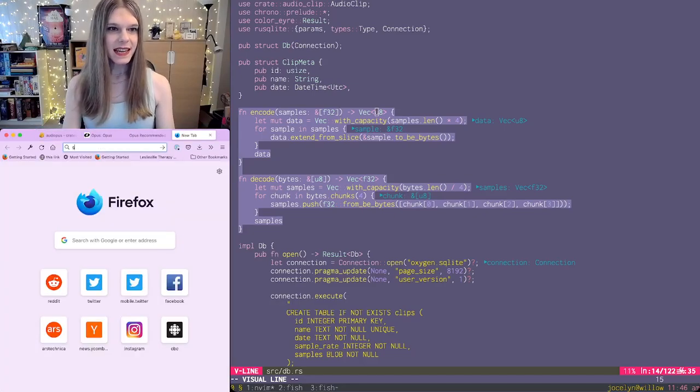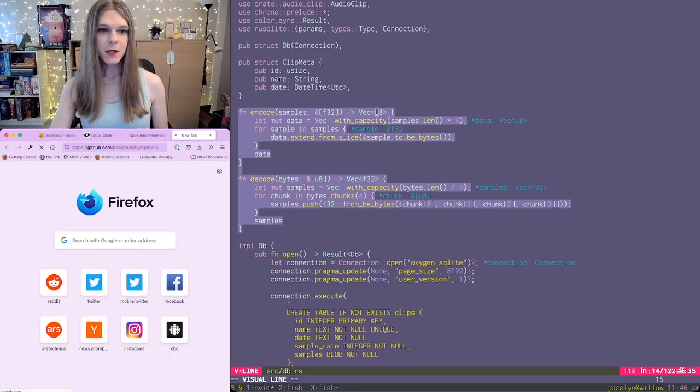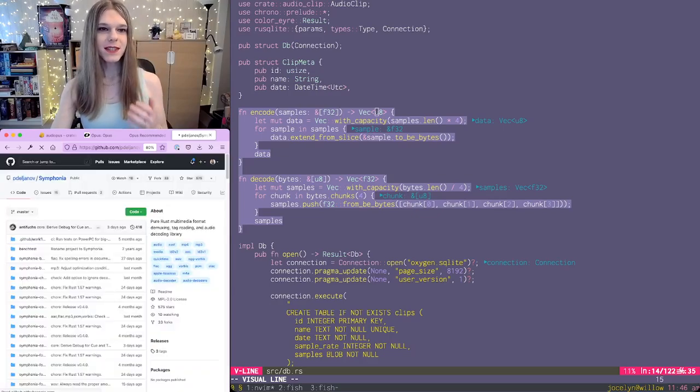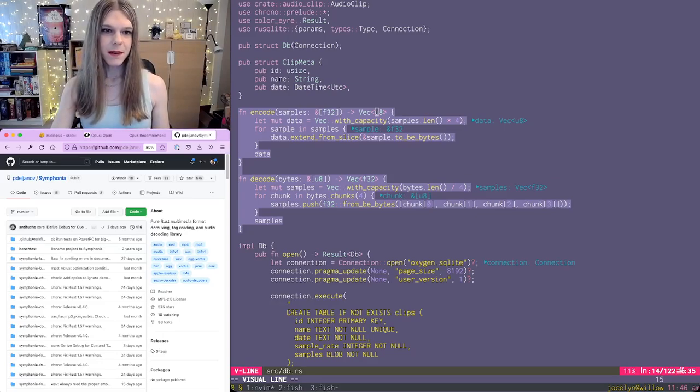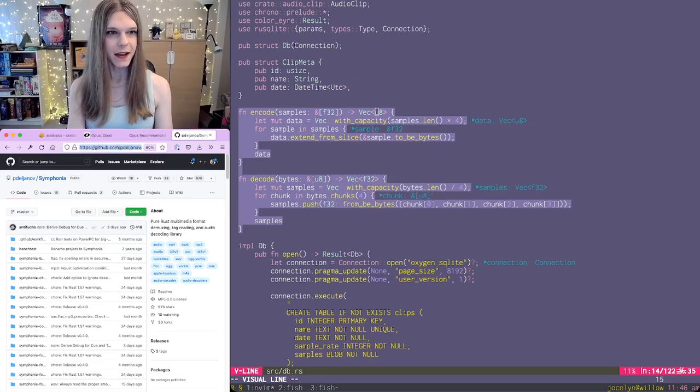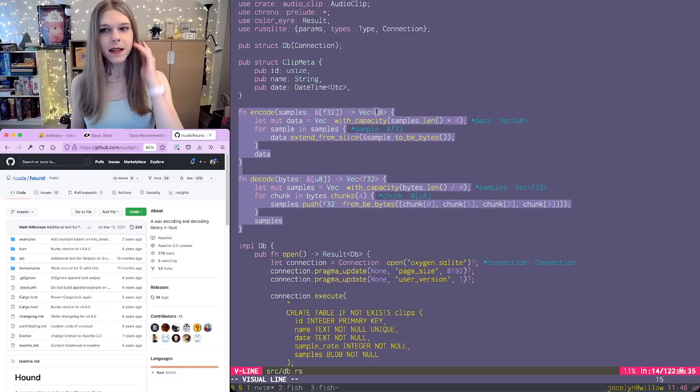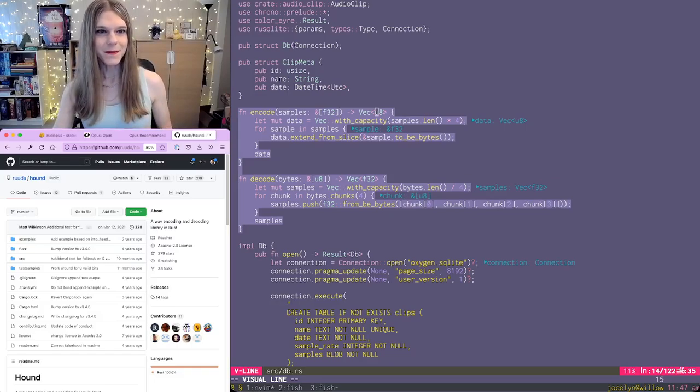There is a crate called Symphonia, which offers pure Rust audio decoding. We're going to look at this when we're interested in importing audio clips, but this does not offer encoding. And in fact, there's not really any pure Rust audio encoding crates for compressed formats. There's one called Hound for wave formats. So this might be good if you want to export wave, but for actually storing data, we want to be a little bit more efficient. So we'll want something more like Opus than like wave.